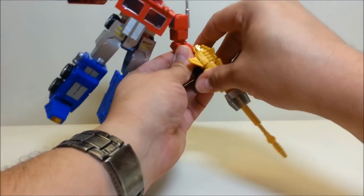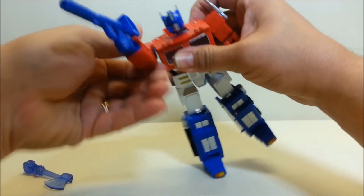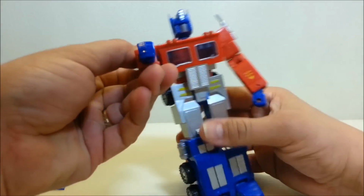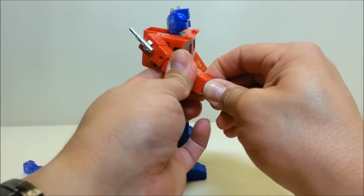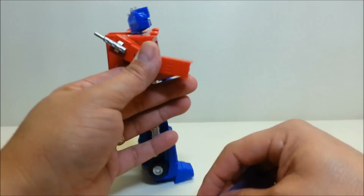And then we'll go ahead and take these weapons off. And for the Energon Axe, what you're going to want to do is take the fist out. And this can be a chore. And I don't know, again, if this is knockoff or original design, but these guys can be pretty tight. So let's see if I can manage to... There we go. I've done it a few times, so hopefully I've loosened it up enough. The first couple of times was actually scary trying to get that in there.